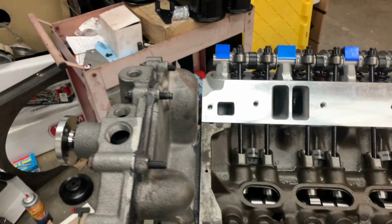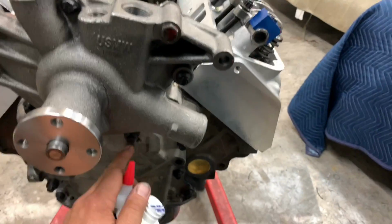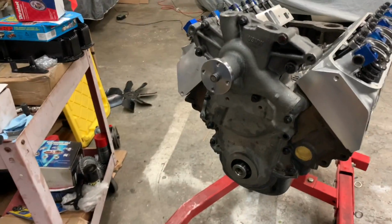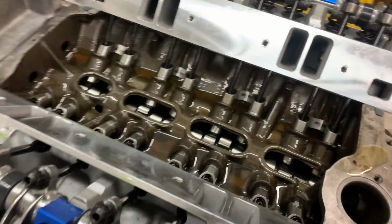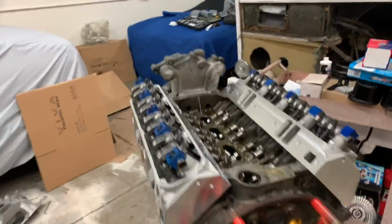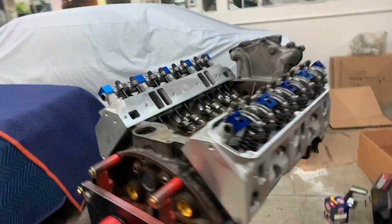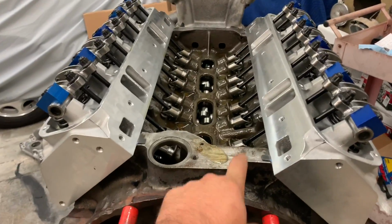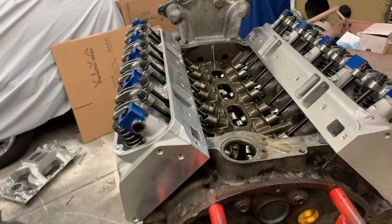and start masking and getting ready to paint. We're also gonna put on our balancer and our factory pointer. Just gonna go there. Then this baby will be ready. Poured our oil and our zinc additive. It's ready to go. Just gotta do our oil filter right here. And I need to plug off oil pressure sender location, and then we can prime.